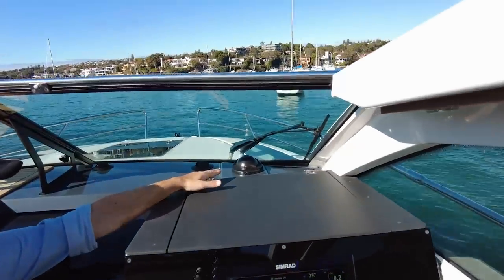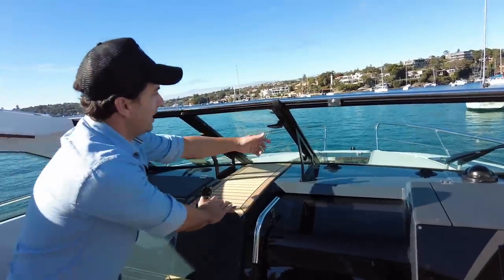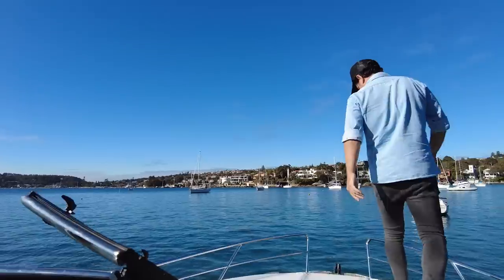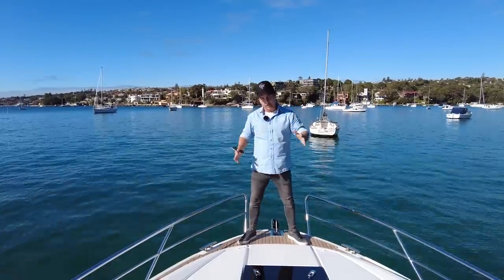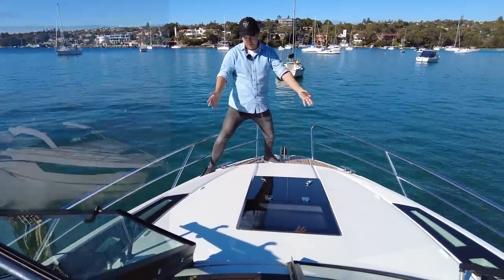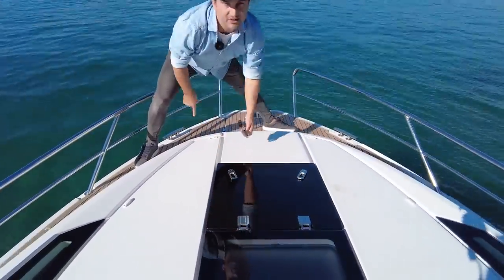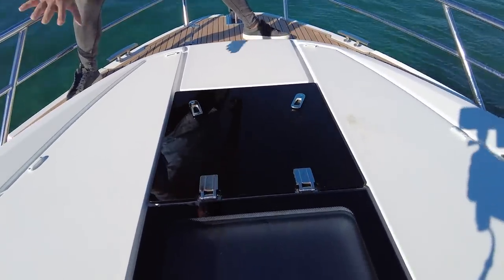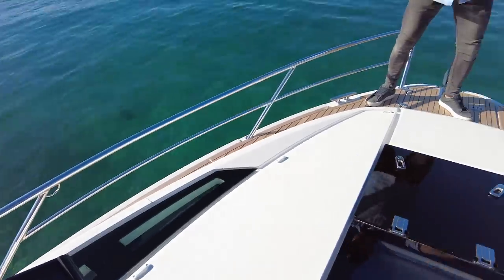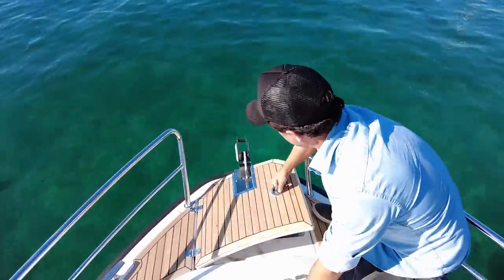Looking forward, we've got the compass and window demisters. Heading to the bow is as simple as good old traditional sports cruiser — straight up through the teak steps. There is a sun lounge across the bow which I took off for the test drive, but look at the flush-mounted stainless steel fittings — good quality, going to last a long time, very stylish. Teak running forward with a good solid grab rail, and chain-to-rope on the windlass up here with a small bow roller and a stainless steel anchor.